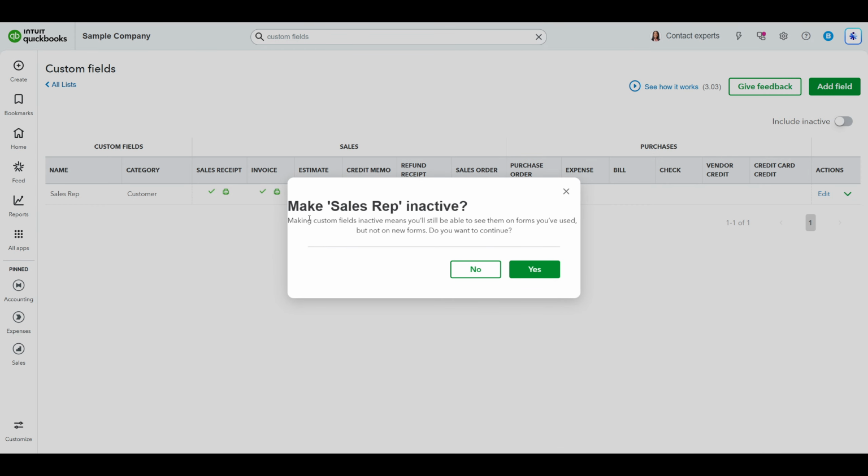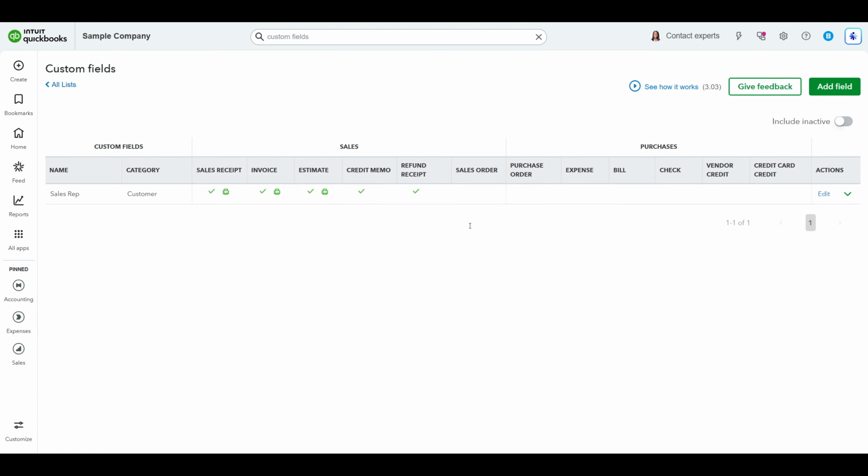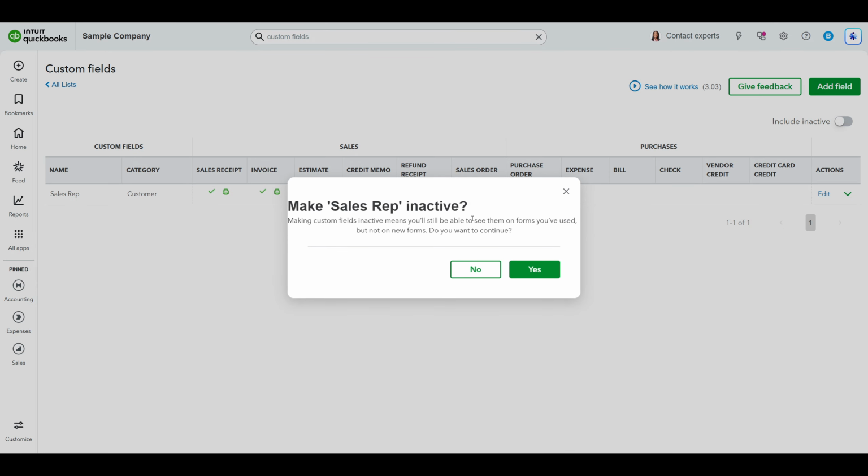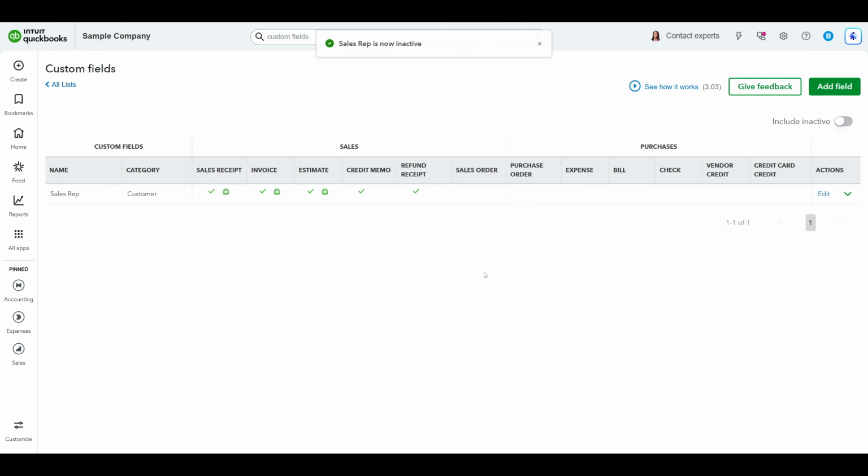After making a field inactive, it will no longer appear as an option on new transactions, forms, or records where it was previously available. Importantly, any historical data tied to that field remains preserved in your existing records, so you won't lose past information. If multiple fields need to be retired, repeat the same process. Search Custom Fields, open the list, click the arrow next to each field, and select Make Inactive for each one. It's also a good idea to let your team know which fields you've inactivated so they can adjust any workflows or templates that reference them.